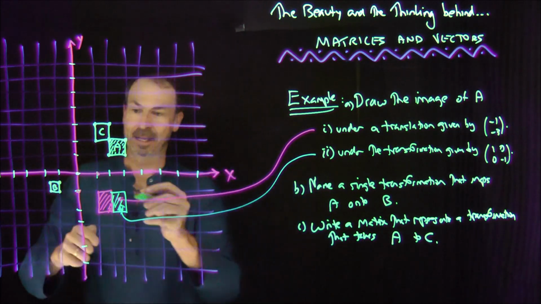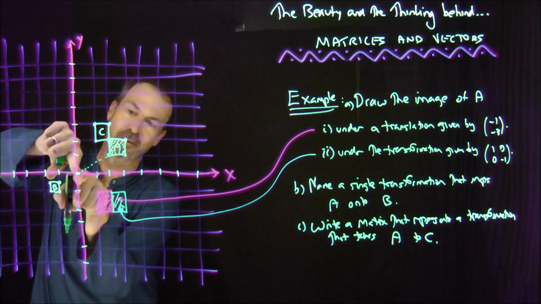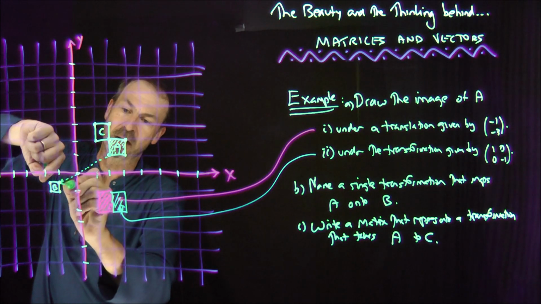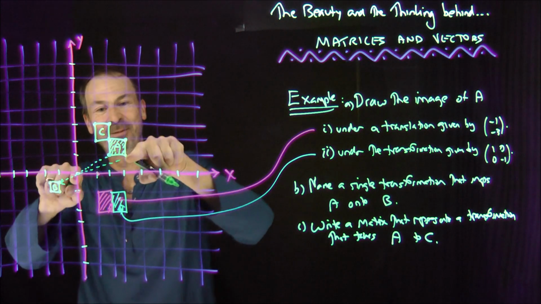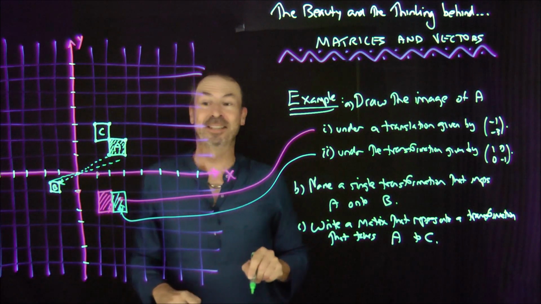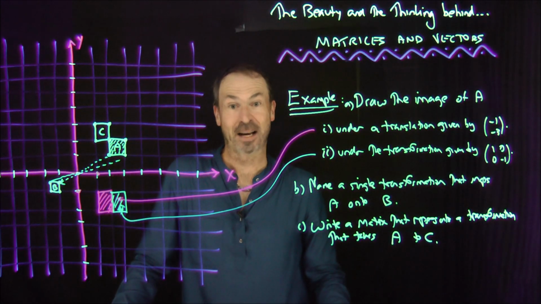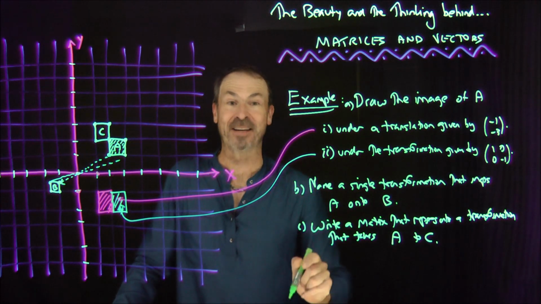All right, so it looks like this point, I'll go with this corner here, if it currently is that distance away from the origin, must have moved opposite direction. Oh, it looks like half the distance. I bet it's a dilation with scale factor -1/2, or an enlargement with scale factor -1/2.